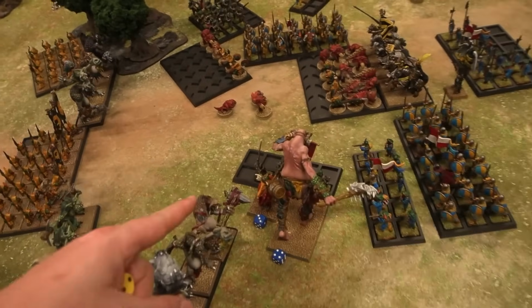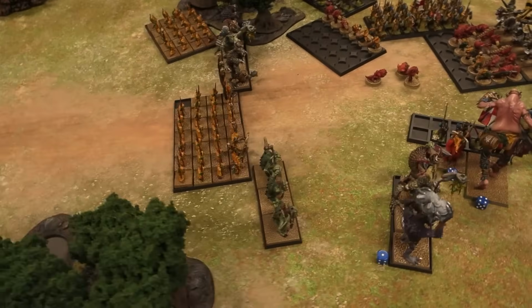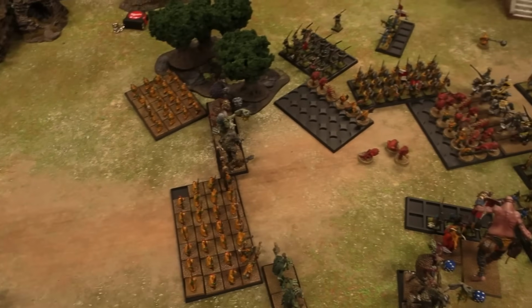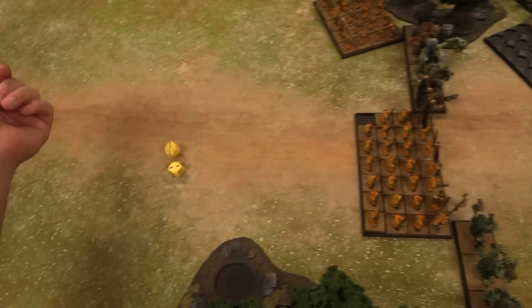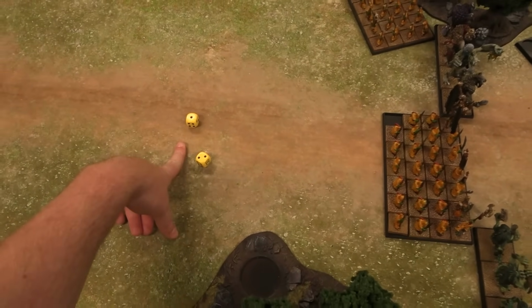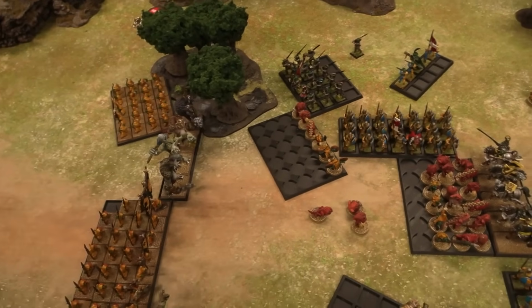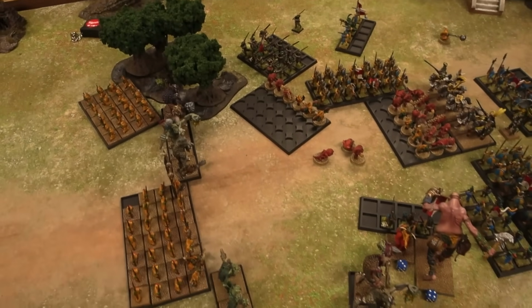Our general is nearby, so we're looking at leadership 6 here. Actually, they're leadership 6 as well, so I need double ones. That's a break. My battle standard bearer is probably within 12. That's a fallback, and no, you double. How many you got? You double outnumber me, right? I got 6 dudes. You have 12? I have 15. Yeah, you double outnumber me. I break. All right, fine.